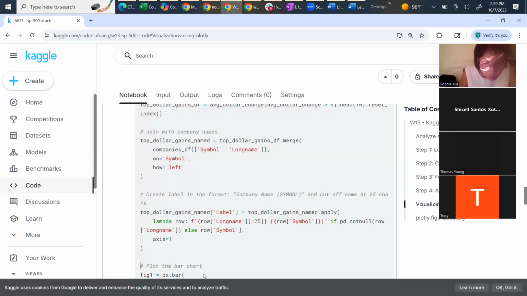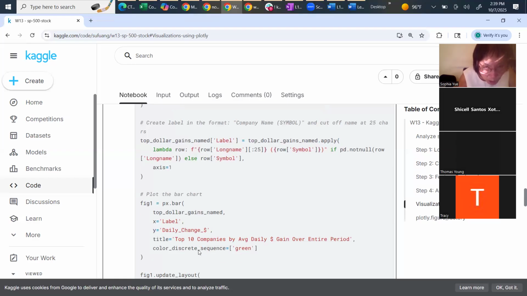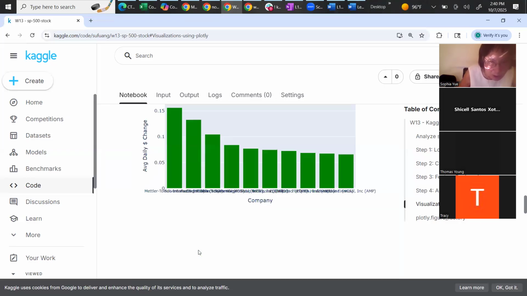After we create this, we use the bar chart to draw. The bar chart defines what your data set name is, what your XY is, and what your color is.